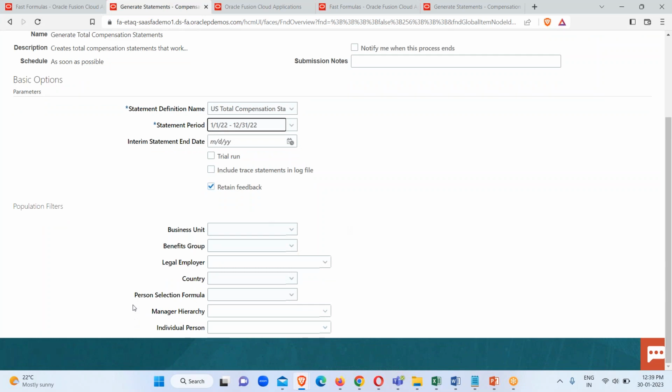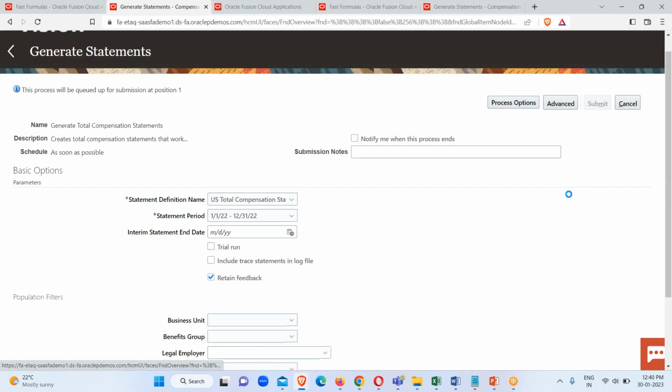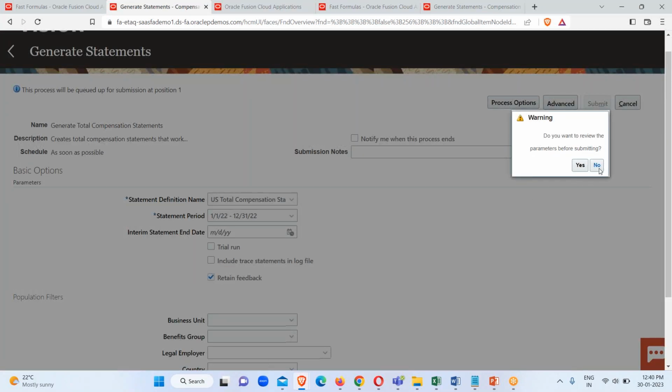Then under this person selection formula, when we click on this drop down, here we can see our formula is visible. Select it, and then we just have to click on this submit. Before submitting, it is asking if you want to review the parameters you have passed. I don't want to review it. I'm just going to submit it.